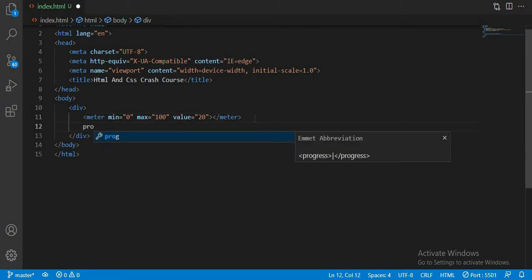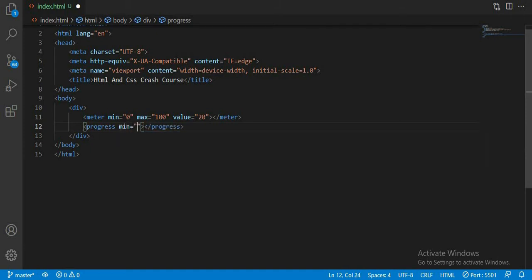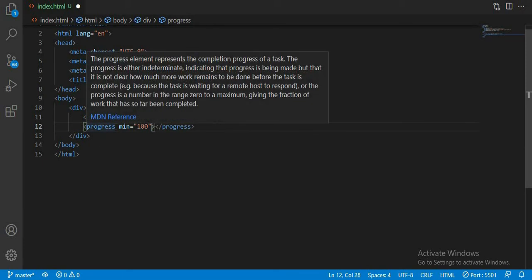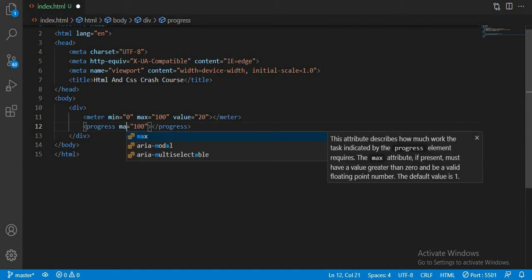So that's about that. Now the next thing we're going to be talking about is the progress tag. Now this also has some values assigned to it. We're going to set the maximum value to 100.